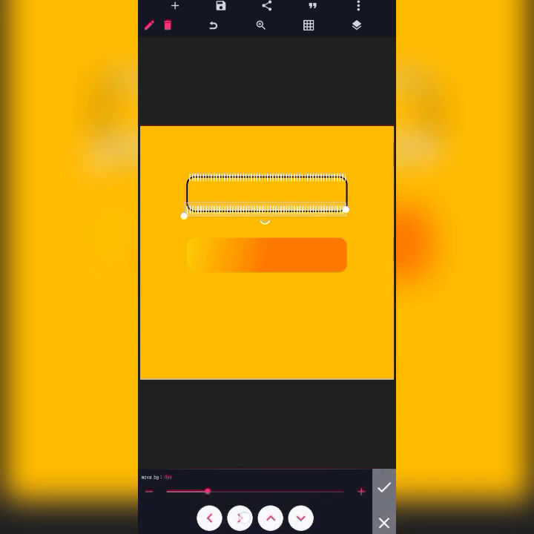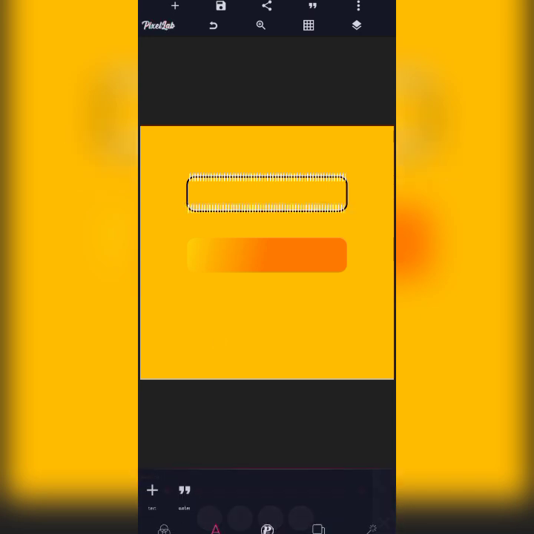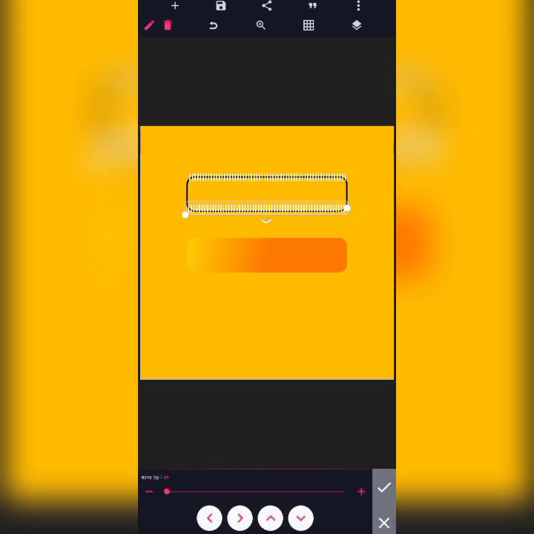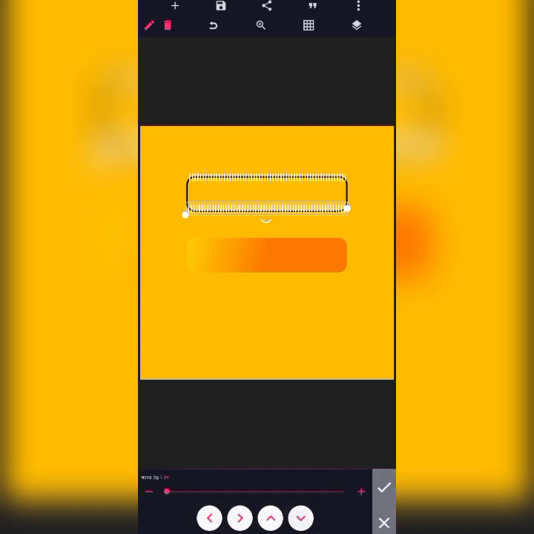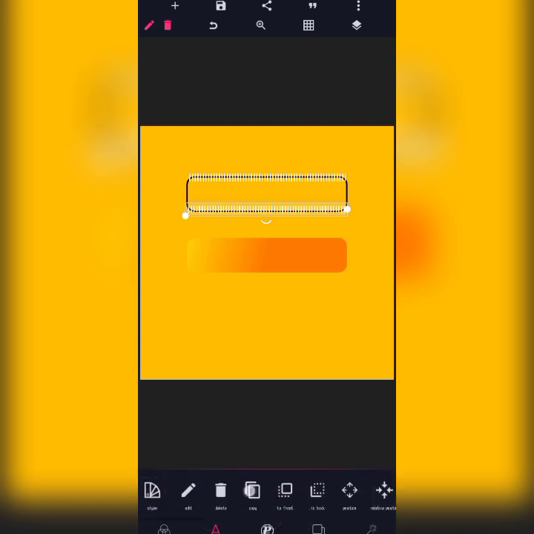So just like this, I will copy this and place it on the down part here, or the one beneath. I'm going to place this here, and then I will copy this again and then rotate it.